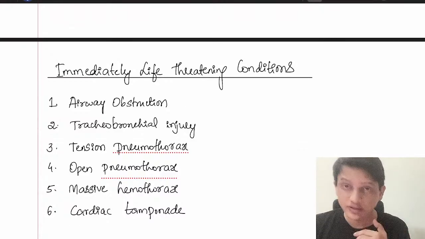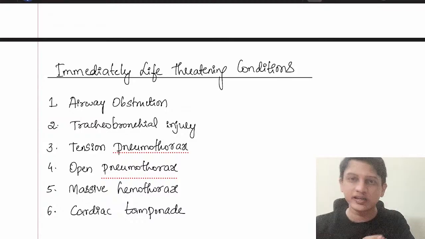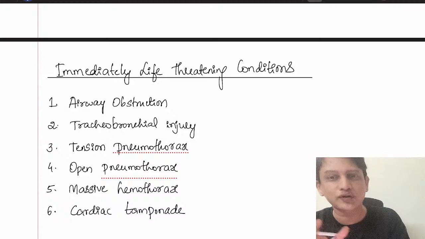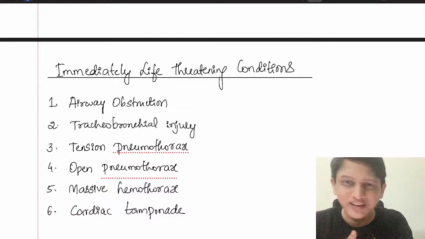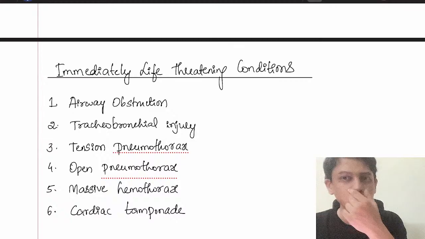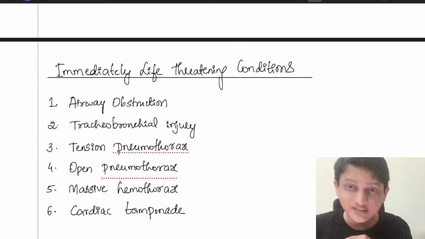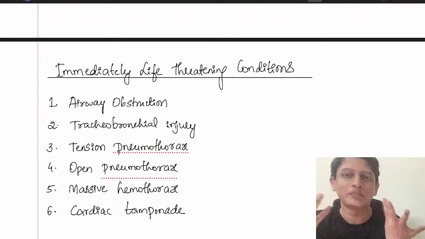Immediately, see for yourself. If there is bleeding from your hand, even torrential bleeding, it can last for a few minutes or even an hour, because you have some 4.5 to 5 liters of blood. It won't get exsanguinated so easily or so soon. But imagine closing your mouth and nose for just 30 seconds. Is it possible really? Even 30 seconds you can't hold your breath.